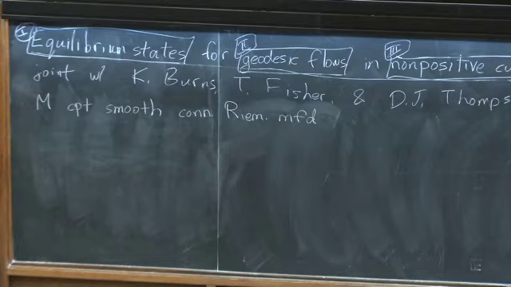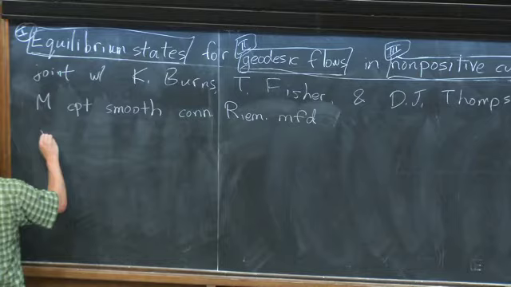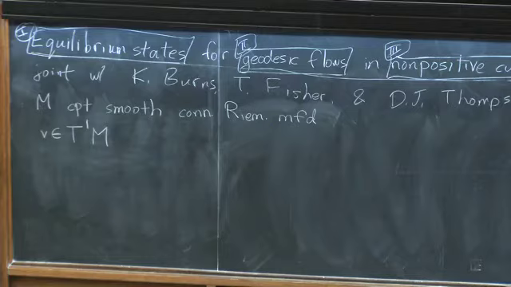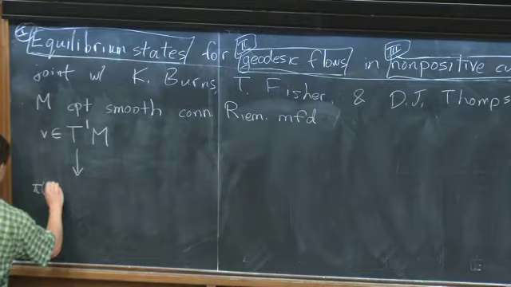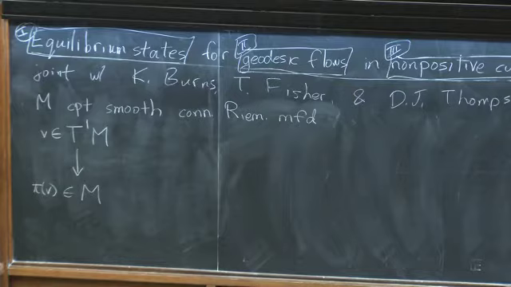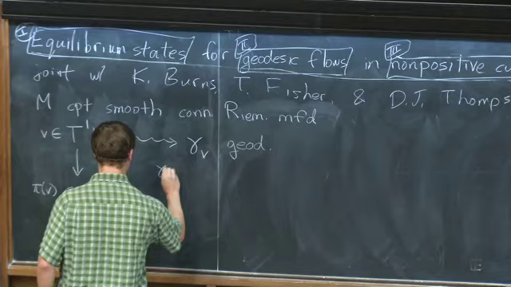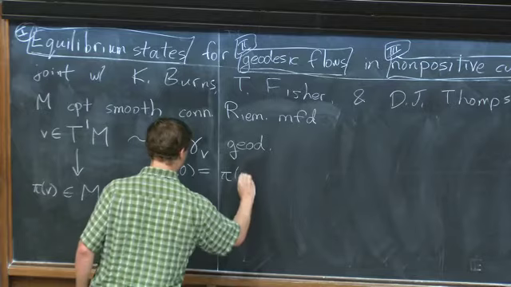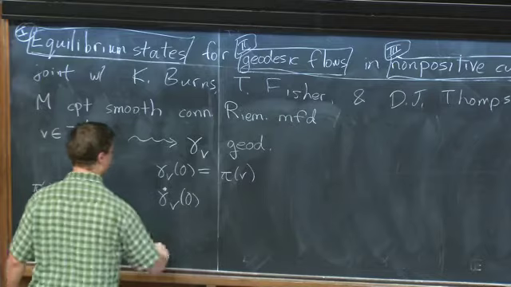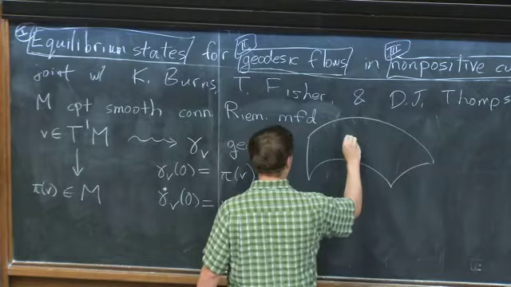So you have a notion of geodesic. And in particular, if I have a unit tangent vector at some point, then of course this projects to some point on the manifold, and this vector determines a unique geodesic. So there is a unique geodesic on the manifold with the property that at zero, it starts at the footprint of V and V is tangent to it at zero. So the picture is just, here's V, and here's gamma of V.